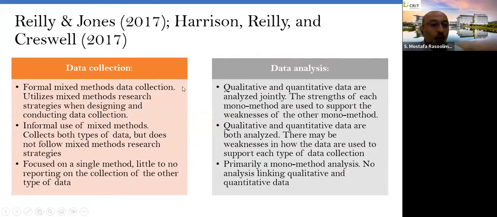Data collection. So explain data collection for mixed method, not only qualitative and quantitative, right? So what strategy do you apply for mixed method? Is it concurrent or sequential? And for both qualitative and quantitative, how do you collect data, and what's the strategy for the data collection for each one? So if you explain all, you can get full marks. If you only focus on qualitative and quantitative, but don't explain the mixed method design, you can get actually part of your mark.